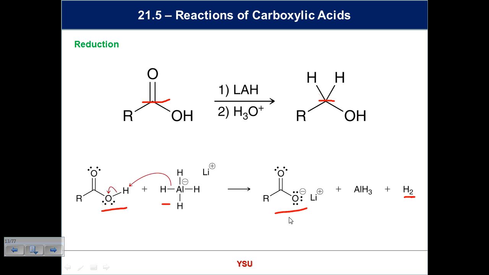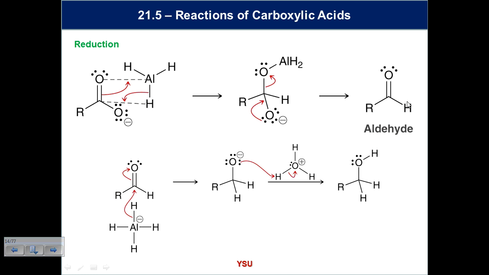Why do you think this is difficult to reduce? If we're bringing in H-, why is a carboxylate slow to react? It's negative. You're bringing something negative into something negative. Well, it turns out mechanistically we can get around this. What's left over after this initial acid-base reaction is AlH3. What does AlH3 remind you of? Anybody at the back? What's it similar to in quite recent past? Where have we seen Al used? Lewis acid catalyst, great. Right? It's a Lewis acid that can accept electrons.